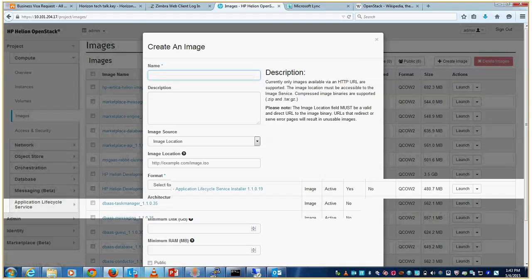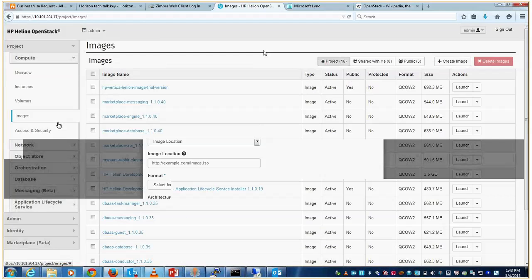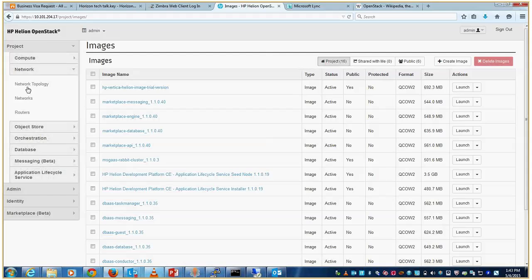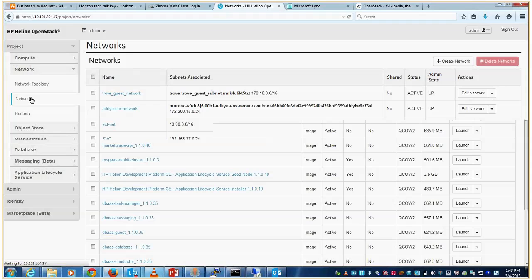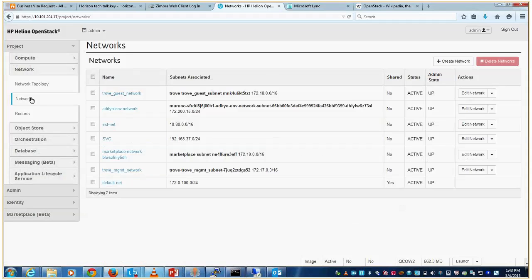And this is the part of compute. Coming to the network part, this is exactly what is dealt with by the Neutron service. Here we will be creating networks through the network tab, using the create network option. We will be providing the subnet name, the subnet IP, and some specific details. I will be showing a small demo regarding this, and there we can see how to create a network.